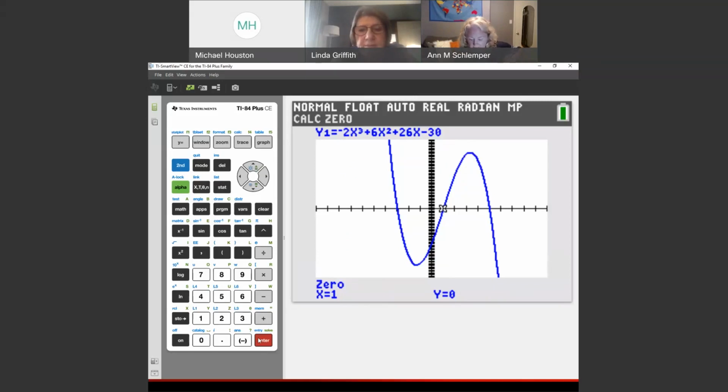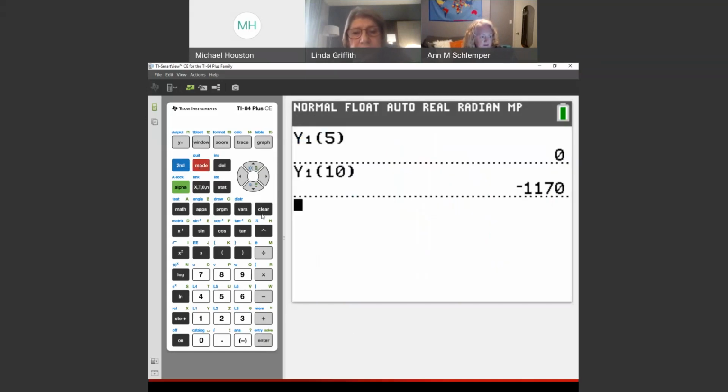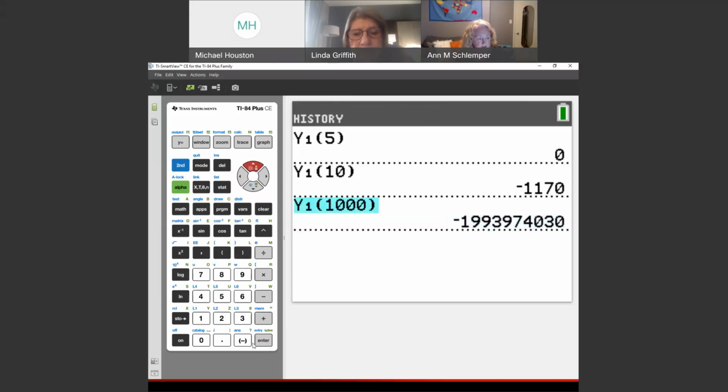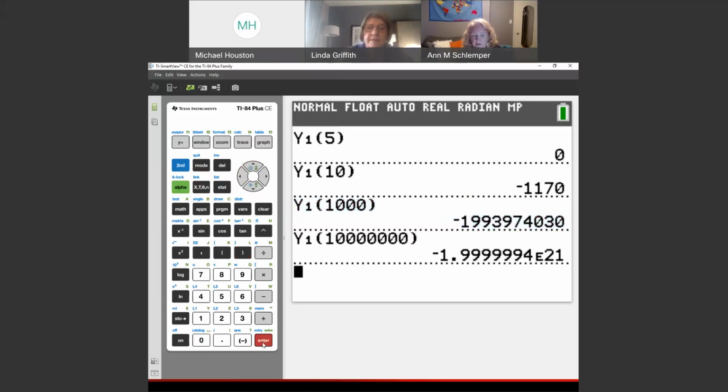So Linda's jumped ahead on doing things on the home screen, but let's talk about the end behavior as x gets really large or as x gets really small, and see what was happening. I think I went for x gets really large. So let's get out of here, go back to the home screen. Since I already have the y1 in there, I'm just going to put large numbers in here and see what happens. And then we could just keep putting large numbers in here. And so we can see that it approaches negative infinity.